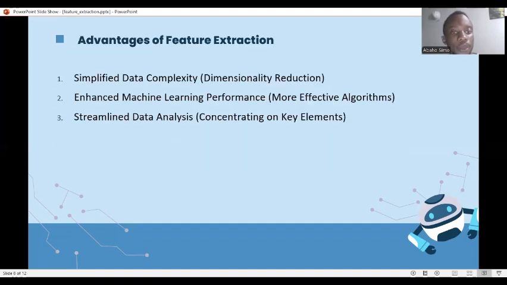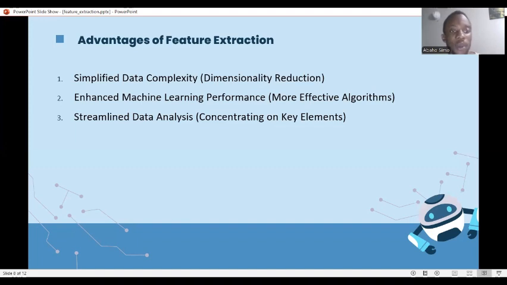Then advantages of feature extraction. One, it simplifies data complexity by doing dimensionality reduction. Feature extraction makes data easier to visualize and analyze once you've performed the PCA, of course.